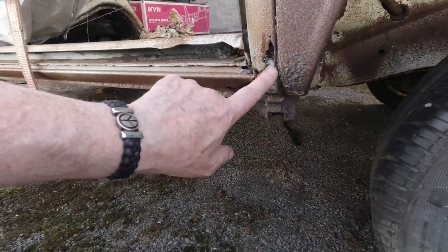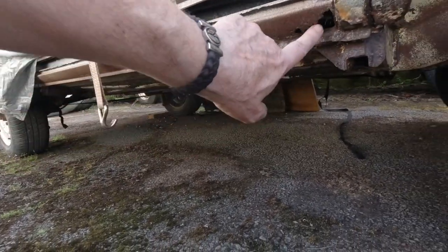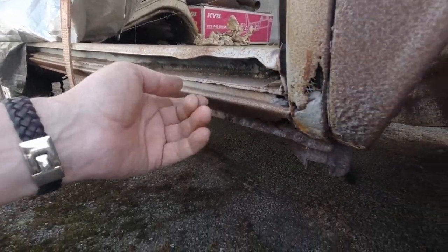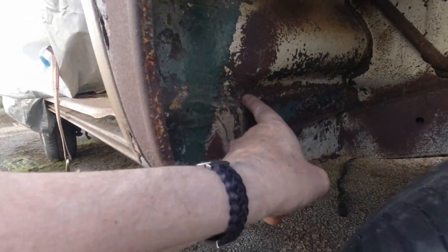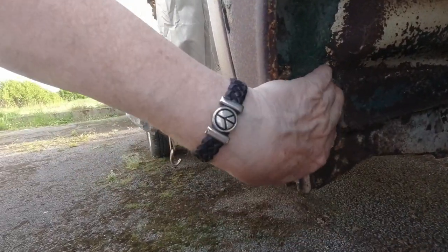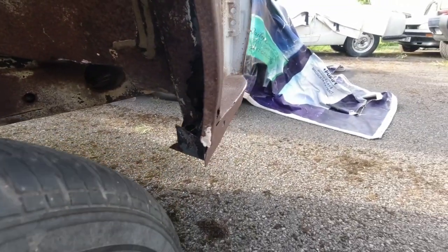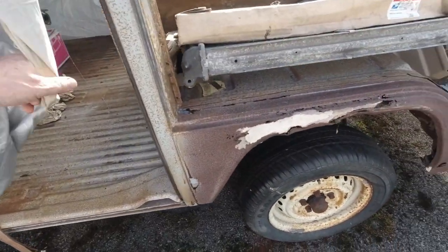The bottom of the B post. And again, the sill. That sill is not too bad. Just a little bit here. The rubber holder part of it is a bit worn away, but again, a repair made here, like a horrible repair made inside. And this is all filled up with all kinds of junk, so that needs to be done. I'll be doing that. There'll be new dog legs going on this one.